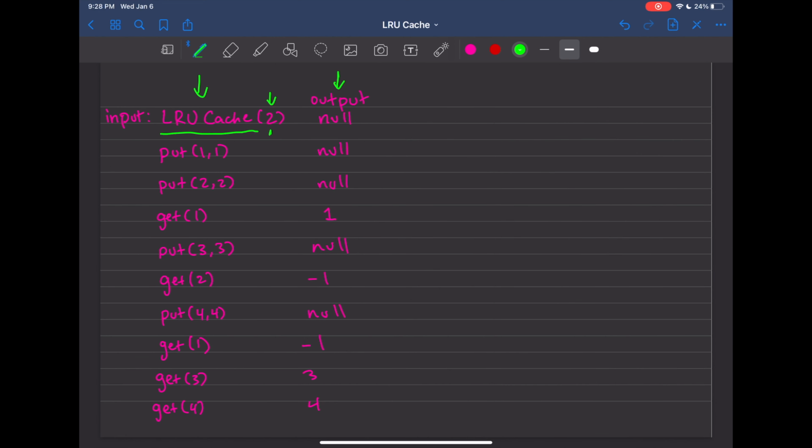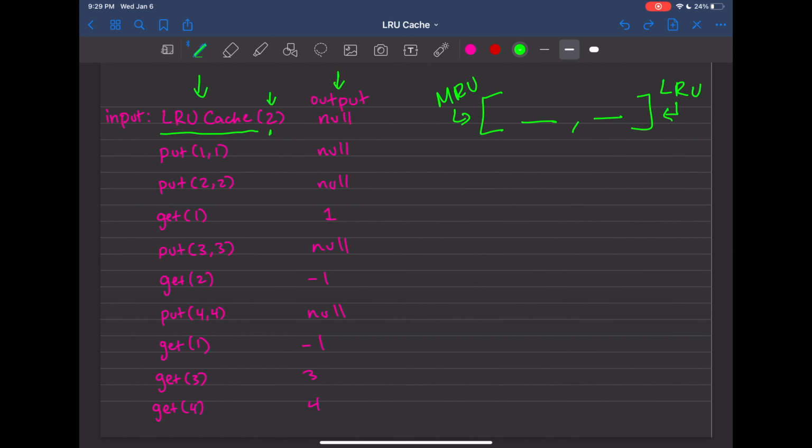So I'm going to make a little visualization. I'm going to make a little container representing our LRU cache, and there's going to be 2 items in this container. And the way I am going to think about this is, let's have 2 sides. On the left-hand side, we'll have the most recently used stuff. And on the right-hand side, we'll have the least recently used items. Cool, so let's move on.